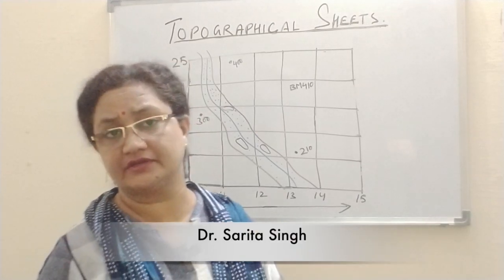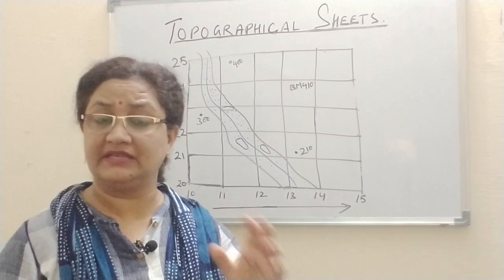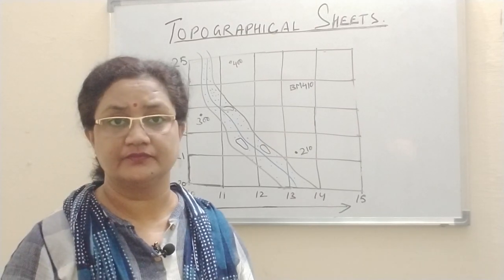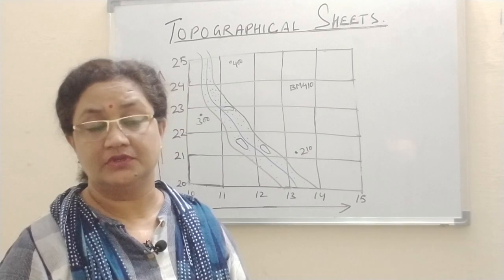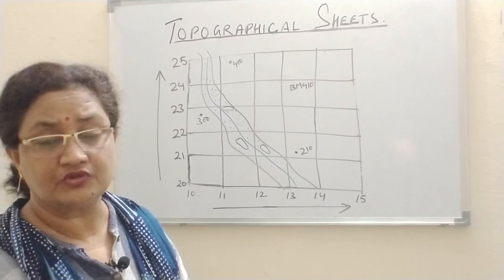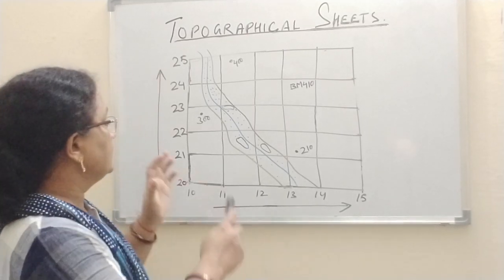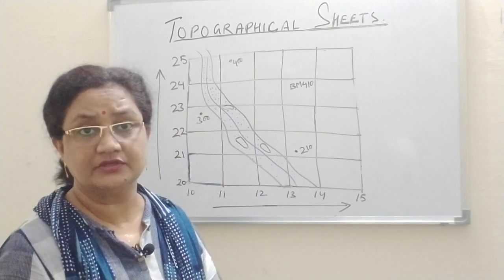What we have to discuss here is the direction of a river and the left and right bank of a river. Again, this is an important topic in this chapter. Now, how to find out the direction of a river? You can see here. Suppose a river is flowing in this manner, right?